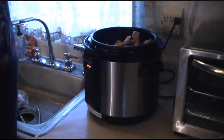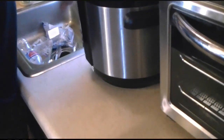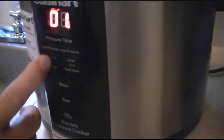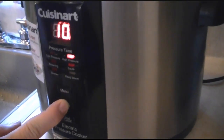Comes our famous locking lid. Getting a good shot at the light. We're going to put it in for 20 minutes on high. I did a whole chicken and I think it was 24 minutes, so I'm just doing this for 20 minutes. Make sure your lid is on, locked right, in pressure mode. Then I'm going to go down here to menu, low pressure, high pressure. Time, 20 minutes, like I said.